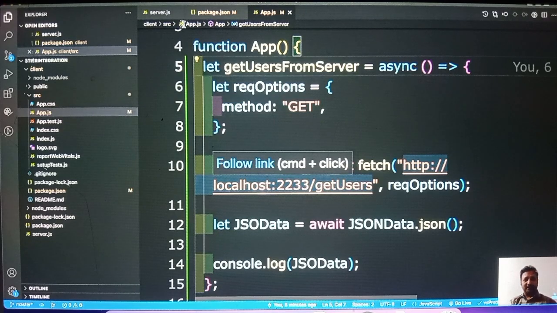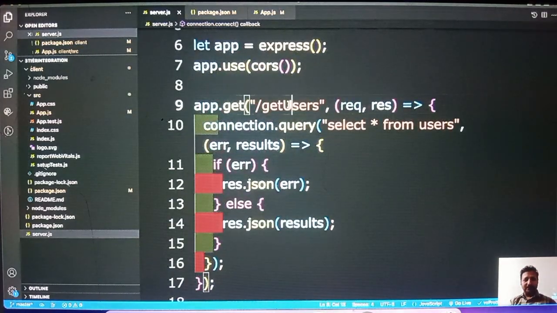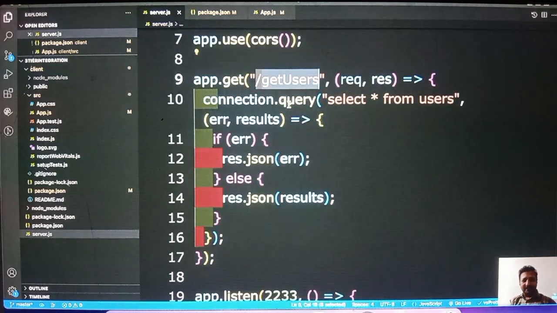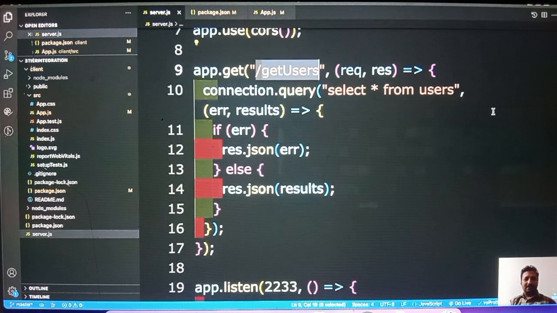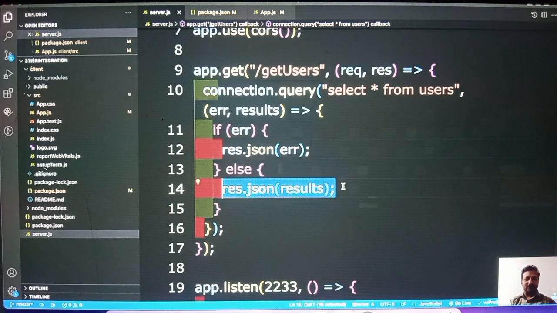So it comes to the server, getusers. Then here we are connecting to the database using connection.query. We are saying select star from users, all users, and if there is any error in it, we are sending the error to the client. Otherwise, sending the results to the client.